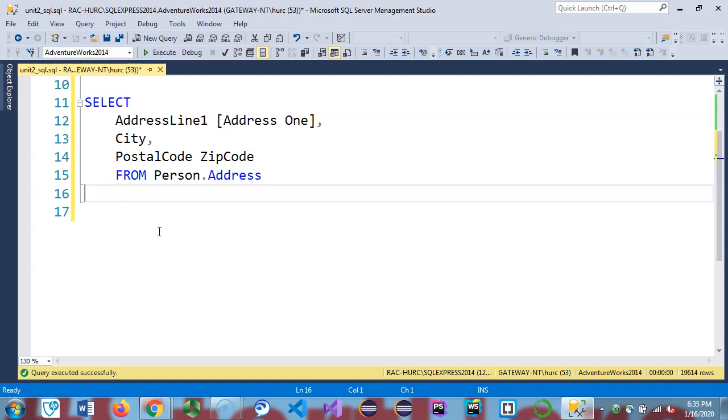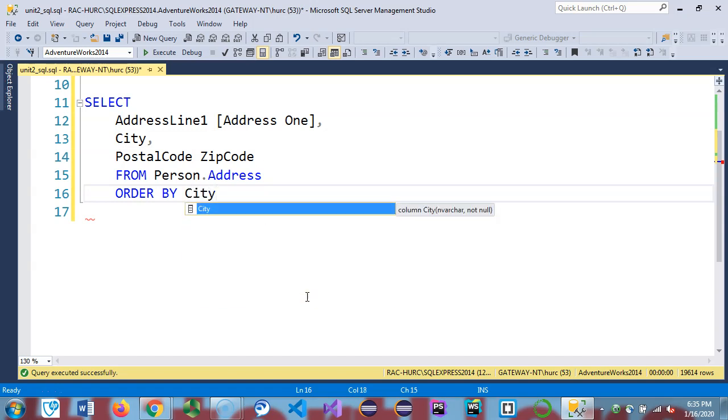The system doesn't care. And then from that, and I want to sort it, so I say order by, and then I choose a column, one of these columns here. Which one should I choose to order by? Let's say order by the city. Put the city here. And then you can sort only by ascending or descending. The default is always ascending order.